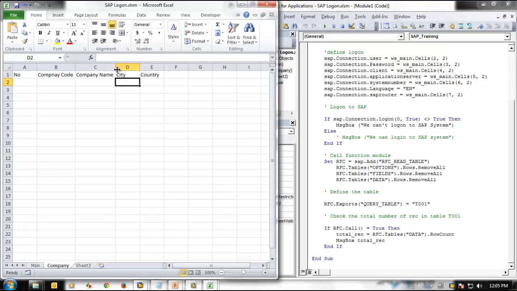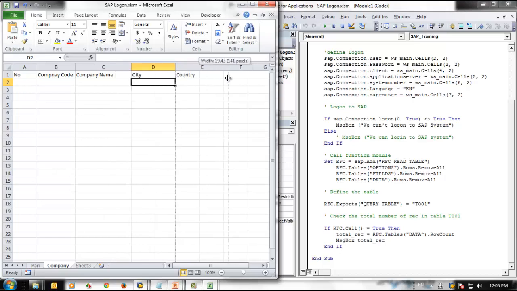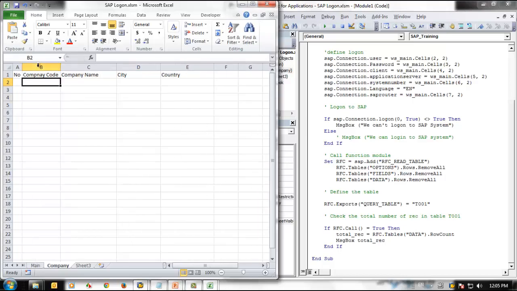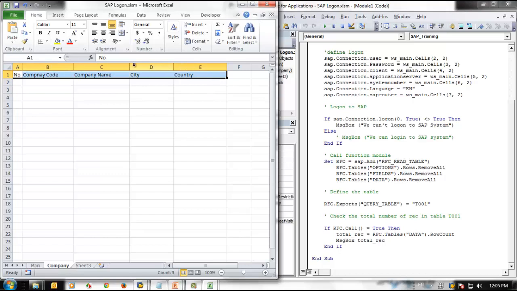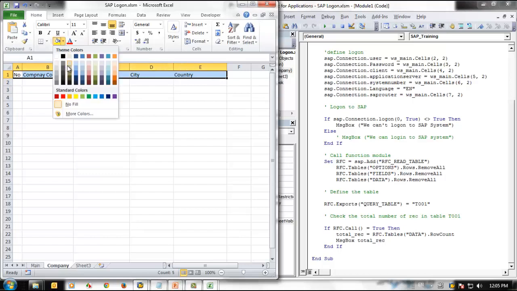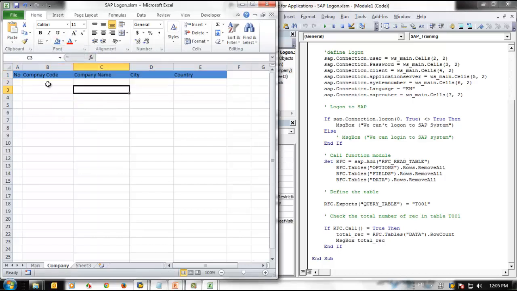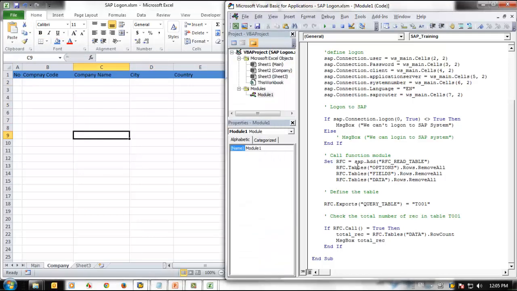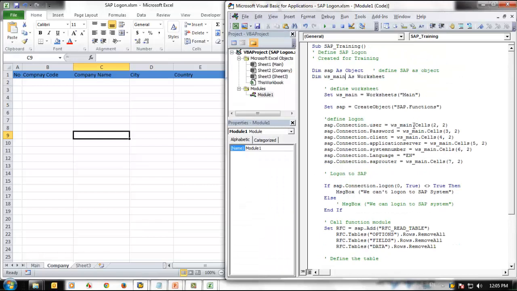This information is already available in the table T001, so we want to extract it. Let's give a nice format and save this one.